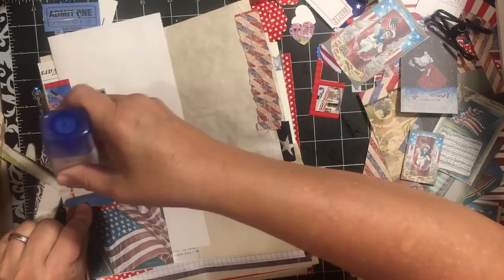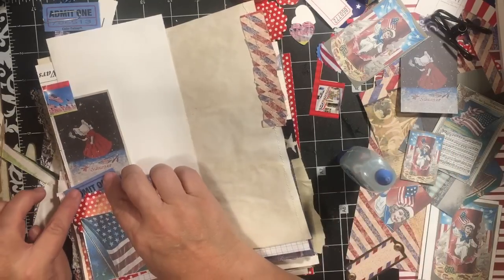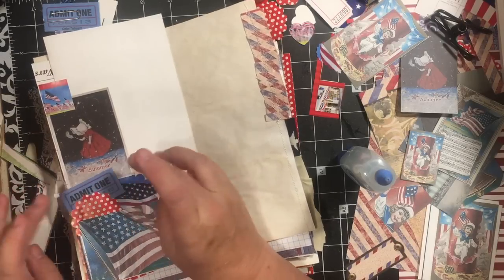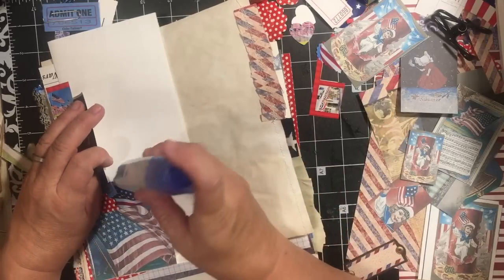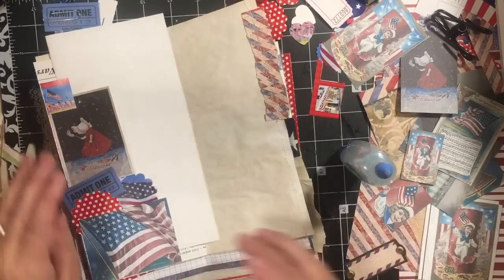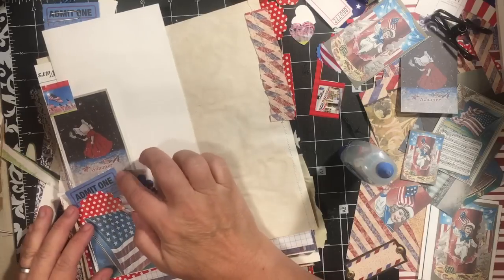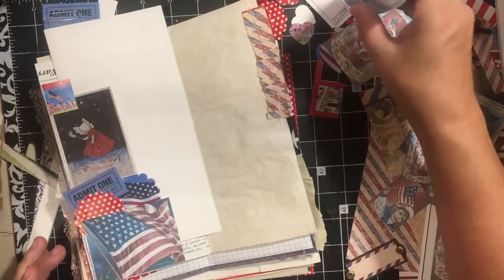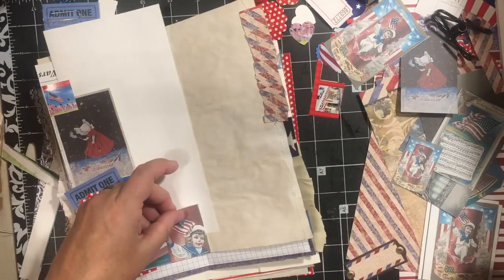Okay, so I'm going to put a little bit over here so that the ticket is holding there and there. So it's just a little collage is what we have going here. I'm just going to put a little tiny bit of glue on those two pieces. Again, we're going to make sure that this is not sticking to anything yet. Yet. I did say that, didn't I? I said yet. Okay, and then we were going to put the little boy down here.